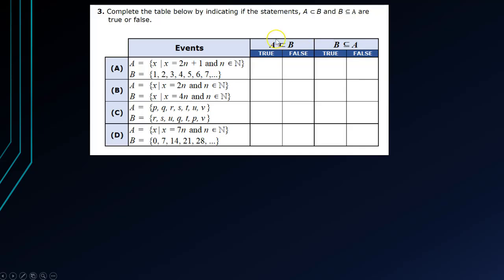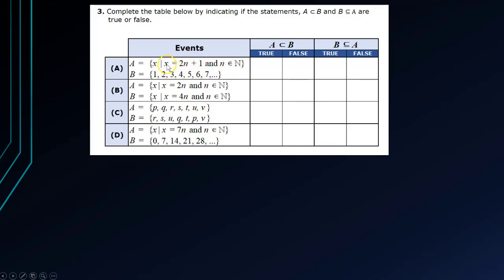Now, they will sometimes mix it up and give you roster notation and set builder notation to get the idea of what's going on. So, in order for you to do this, you need to know what these sets are so you can compare the 2. Now, I have set A, which is given to us in this formula, which I'll get to in a moment. And I have B basically saying 1, 2, 3, 4, 5, 6, 7 with an ellipsis. So, in actuality, I could probably just say that B is the set of the natural numbers. But for me to compare A to B, I'm going to need to know what this ends up being.